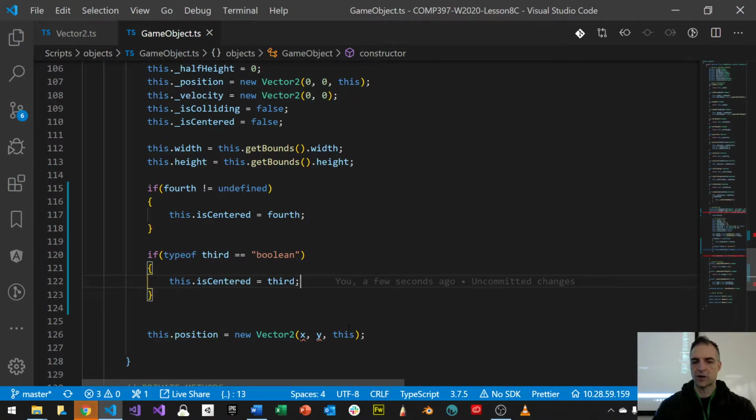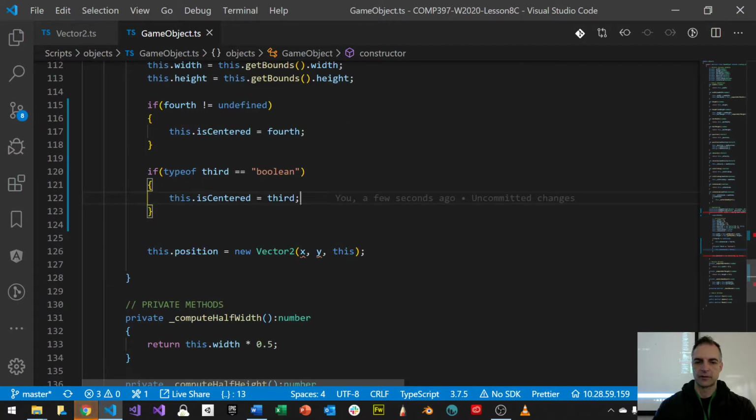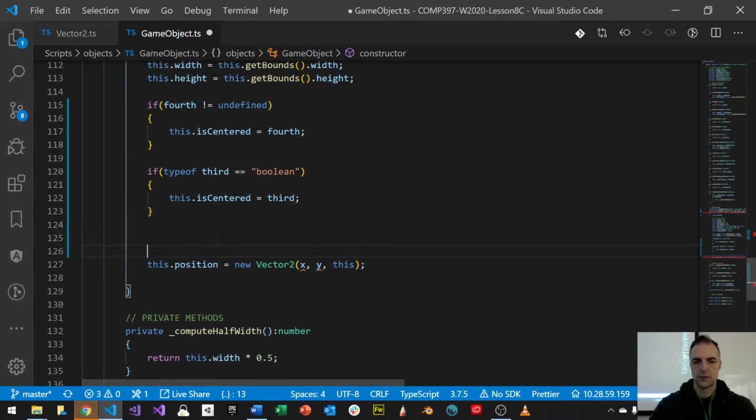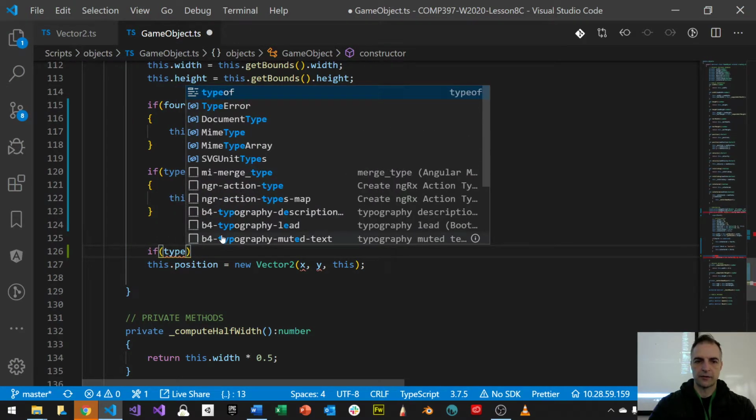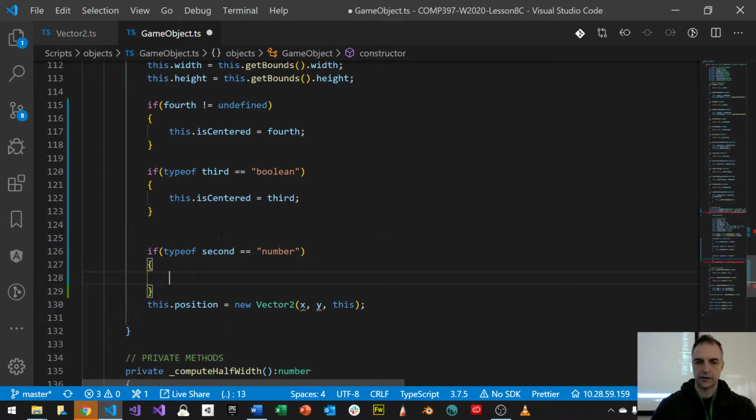These aren't x and y values, and this only happens when the second is a number. So if type of second is equal to number, right? If I did this, then we put this one in here, right?